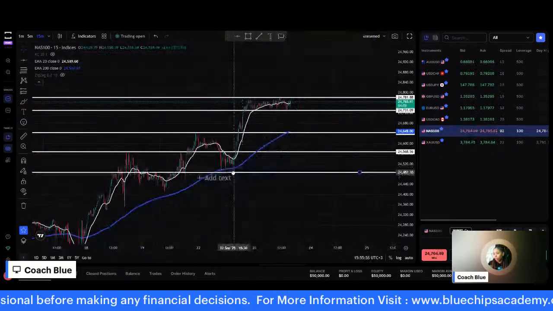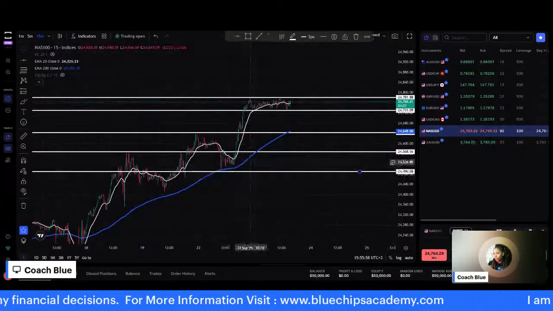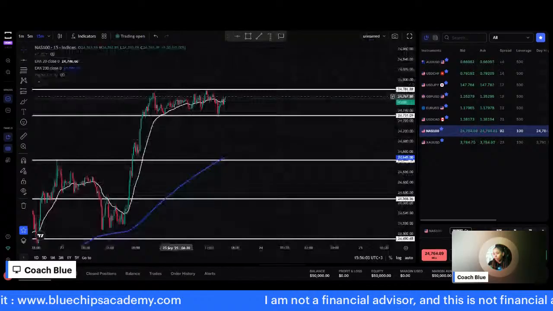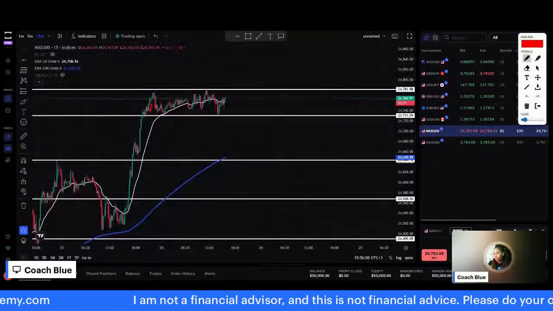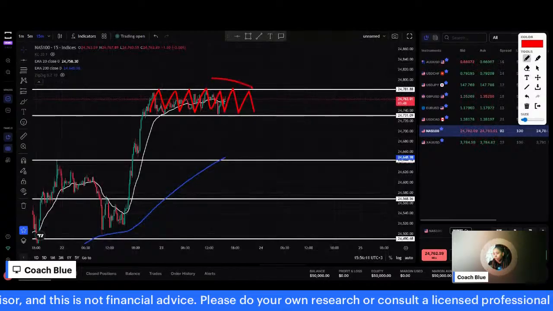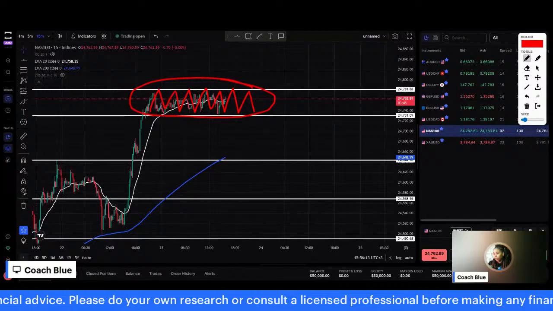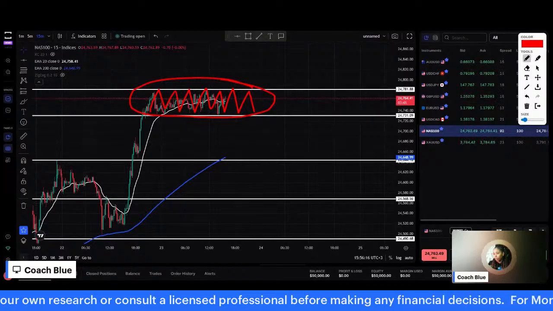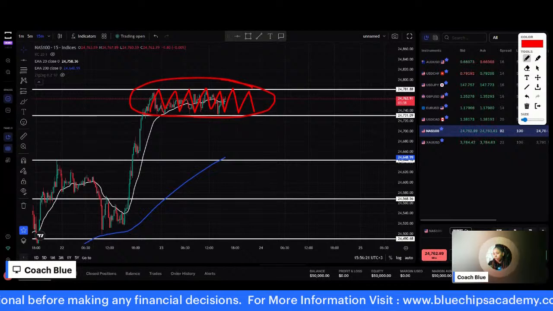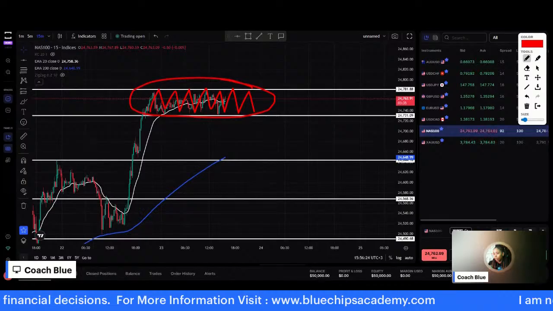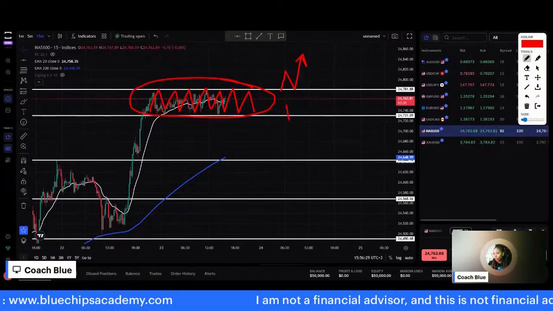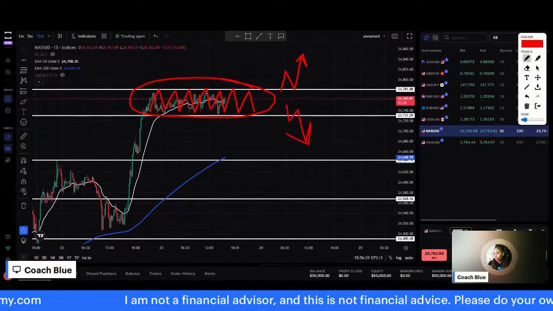Let me bring this down just a little bit here. Where we are right now, we're consolidated. When you see price moving back and forth like that, that's called consolidation. We're just kind of stuck in this area right here. Consolidation is not always bad though. You just have to be patient and know how to play it, because that means at some point the market has to break out and choose a direction. So a breakout should happen soon.